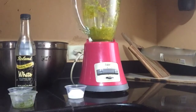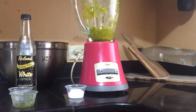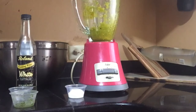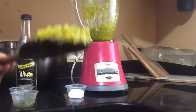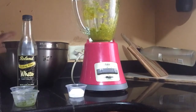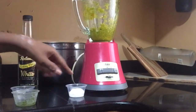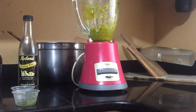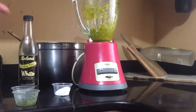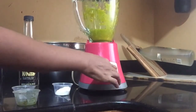Again, I want to mention what I use: four tablespoons of cooking wine and four tablespoons of green seasoning, and we add a good portion of pepper. This is what it looks like when it's chunky — you could have it this way, some people really like it, but this is not what I am going to do. We are going to continue to smooth this out, then remove what we have in the blender, add four more tablespoons of the cooking wine and four more tablespoons of the green seasoning. I also choose to add a little bit of salt. I'm going to pulse this till smooth and then remove it.